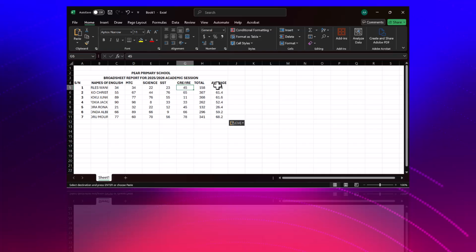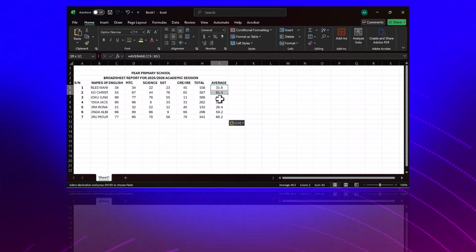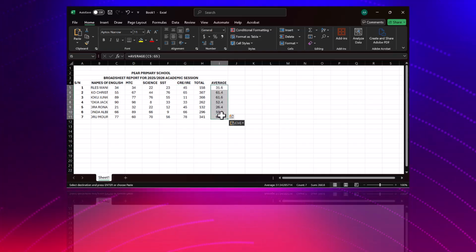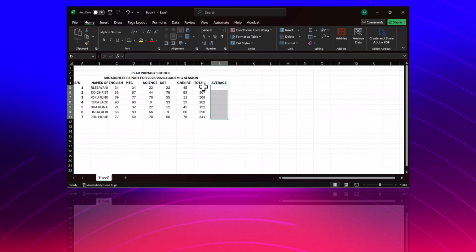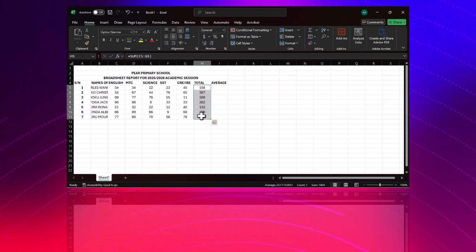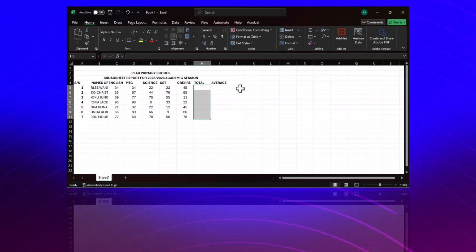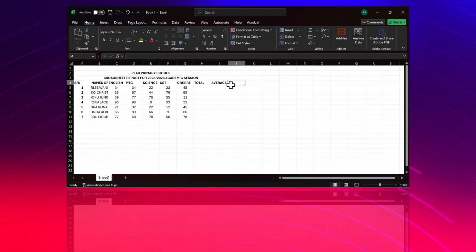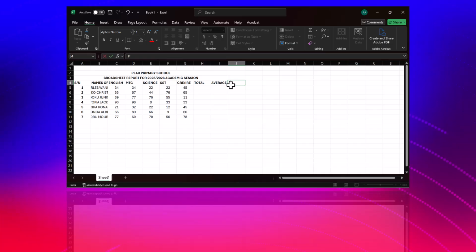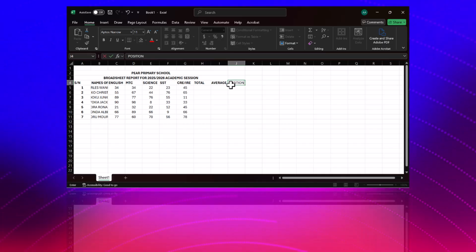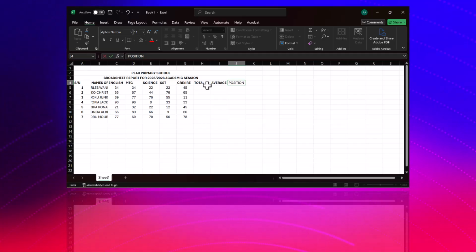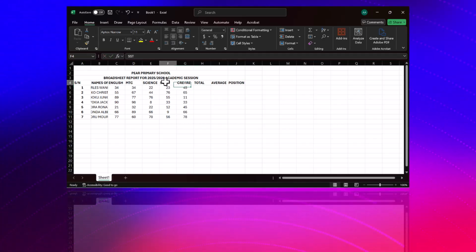So the only thing I have to do here is mark average and delete all, also mark total, delete all. And let me add here position, just to be in capital letter. We need to know how we can get this position. Let me arrange this one.